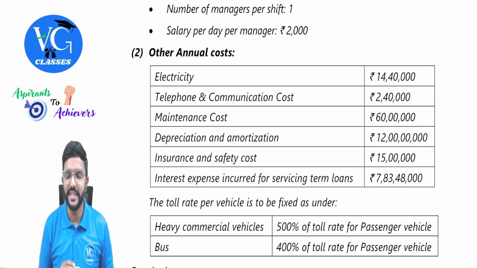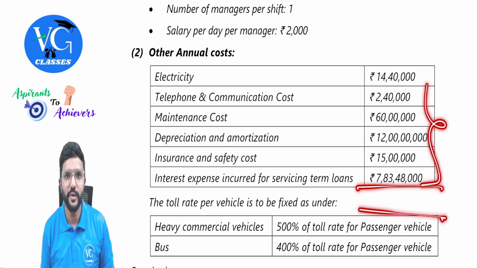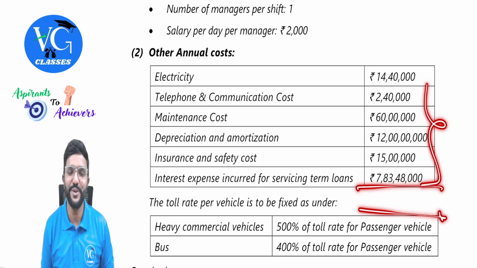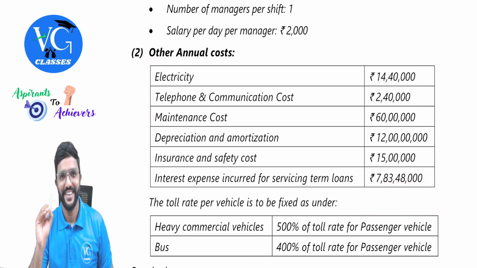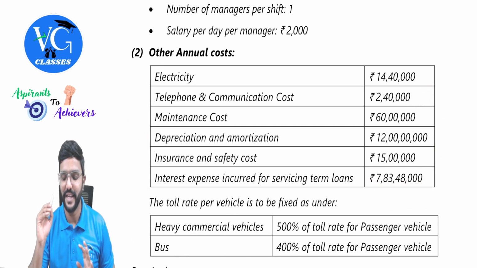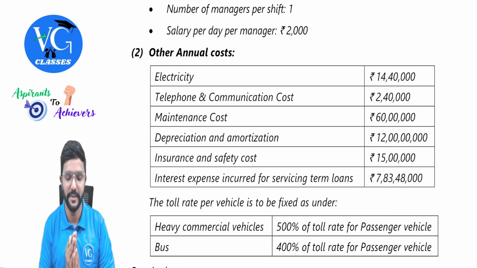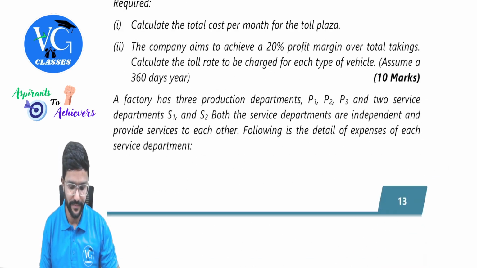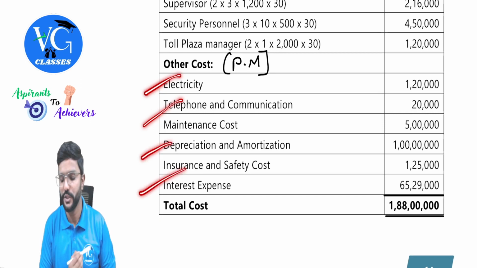Sir, why not simply present individually? I will add up all this, I will get total annual cost. Can I divide it by 12 and take it there, sir? Yes, this will help you to save time. But guys, it is a 10 marks question, so I would suggest you present each thing individually. If it was an MCQ and all, we would have done like that itself. Just add the total annual cost, divide it by 12, we will get monthly. But here, please don't do like that. Present each cost individually.